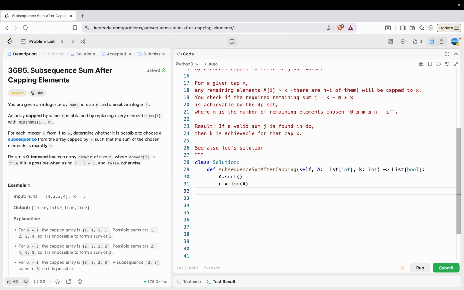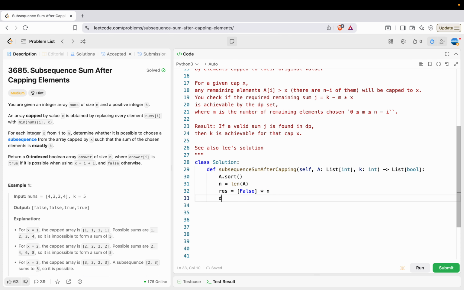So we want to have an array, originally setting all positions to be false, right? If a cap corresponds to an achievable k, we are going to set it to be true. This is the final state of the result that we want to return.